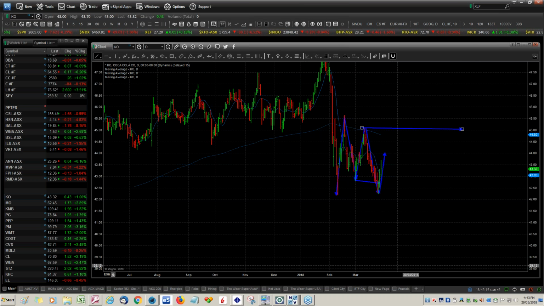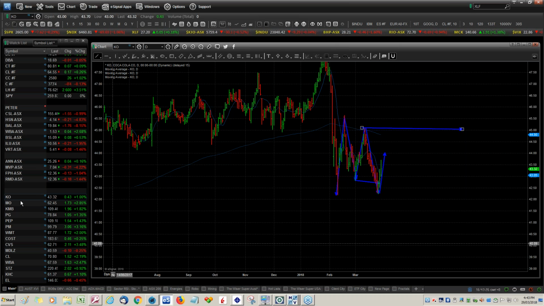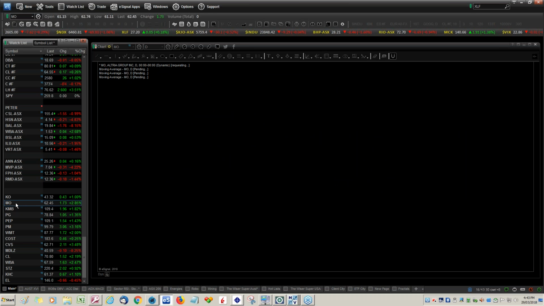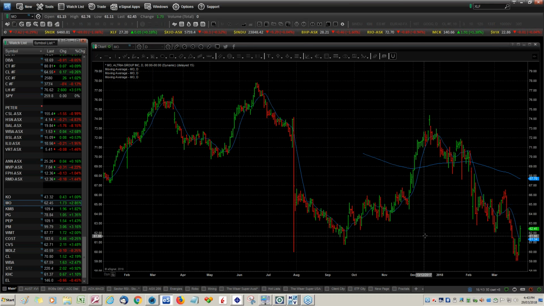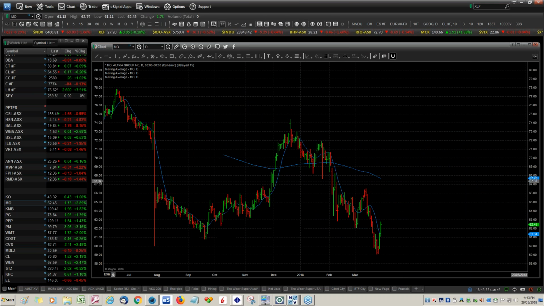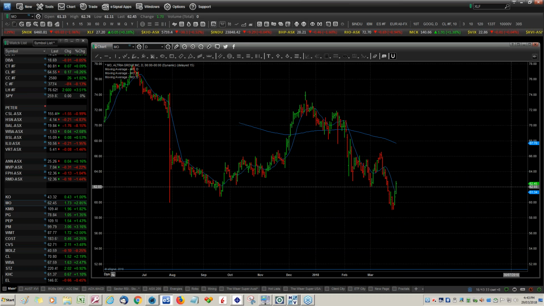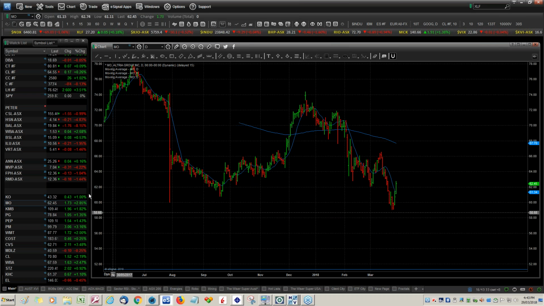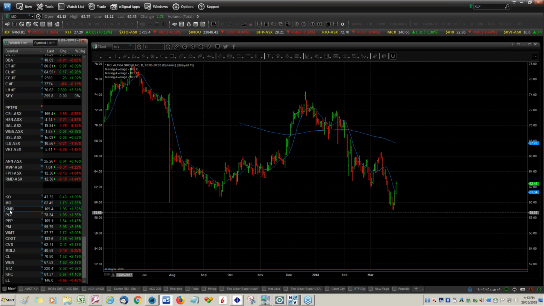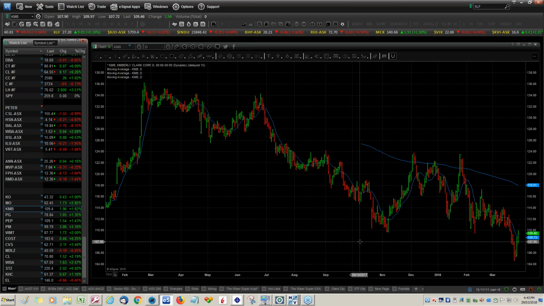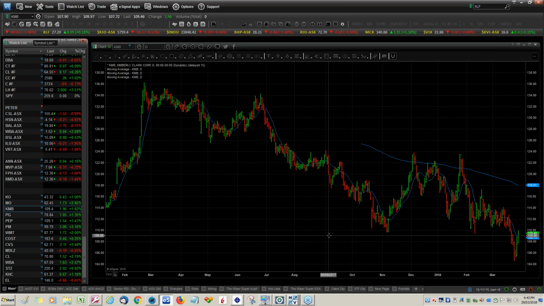I could go through all of these, which I'm not, because I did quickly look at a lot of them, and they're not all projecting beautiful patterns, and it takes a bit of artistic license to do M tops on some of these stocks, so I'll leave that to you. But Coke was just one perfect pattern, which I saw.